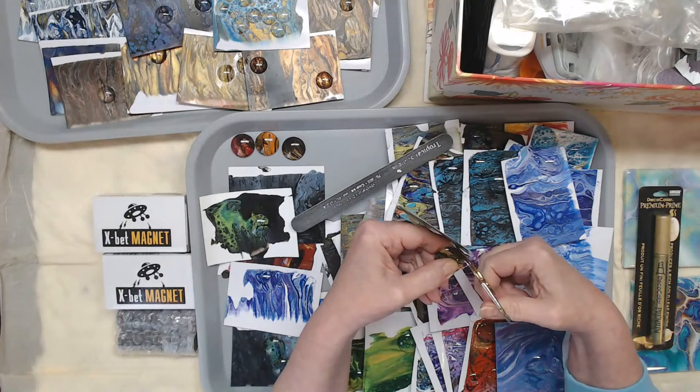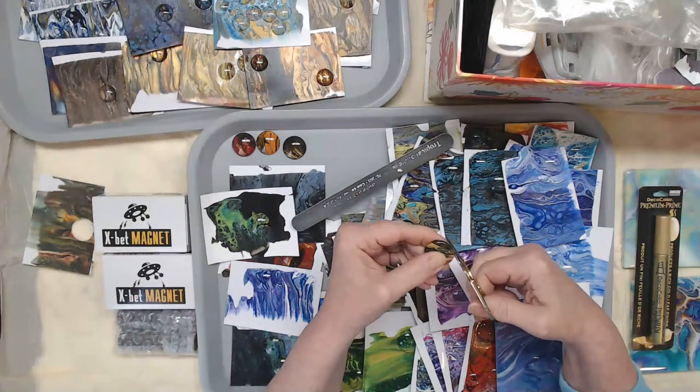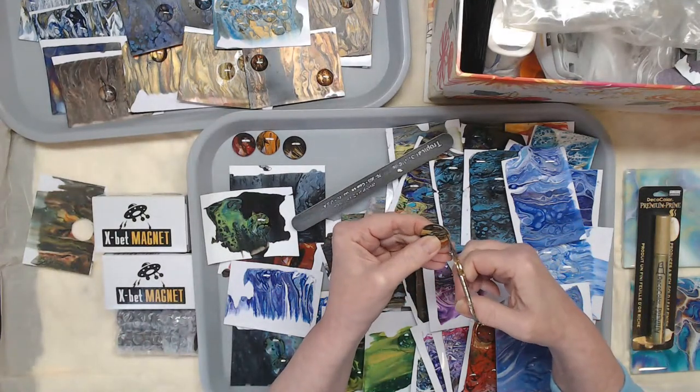So I've got all these cabs that I glued last week, and I'm going to be making magnets out of them.